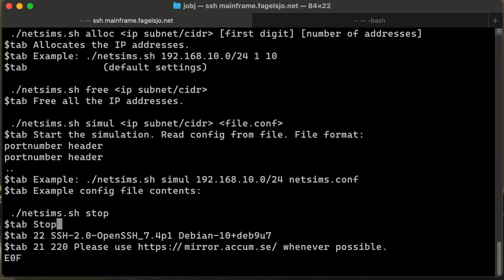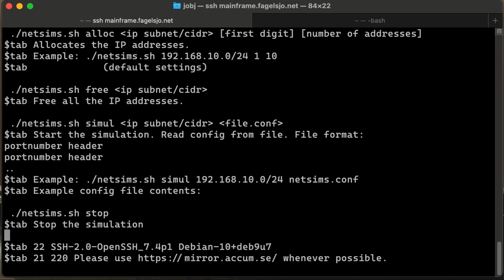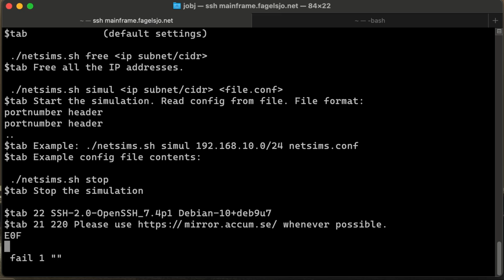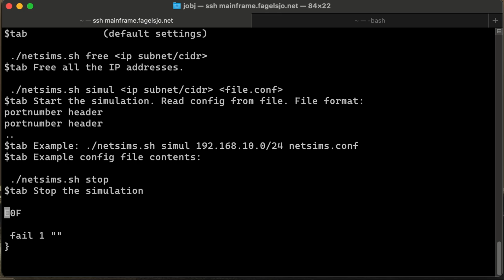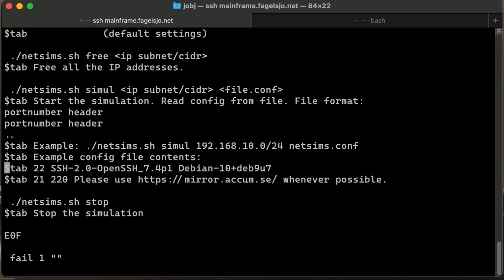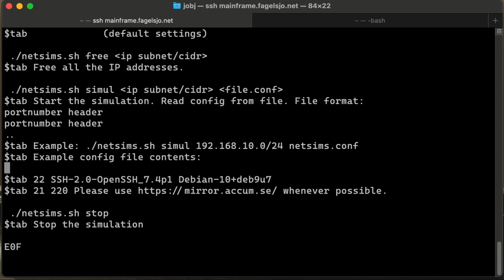So stop all the simulation. Oh, I mixed it up a little bit. These two lines should be right here.